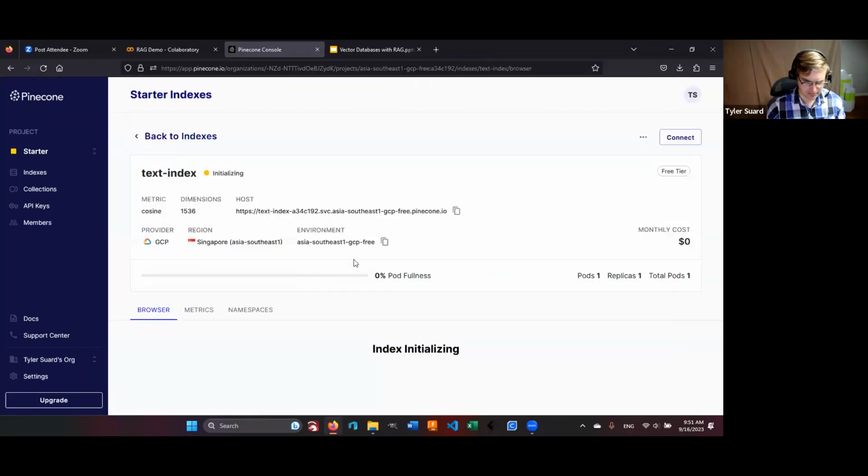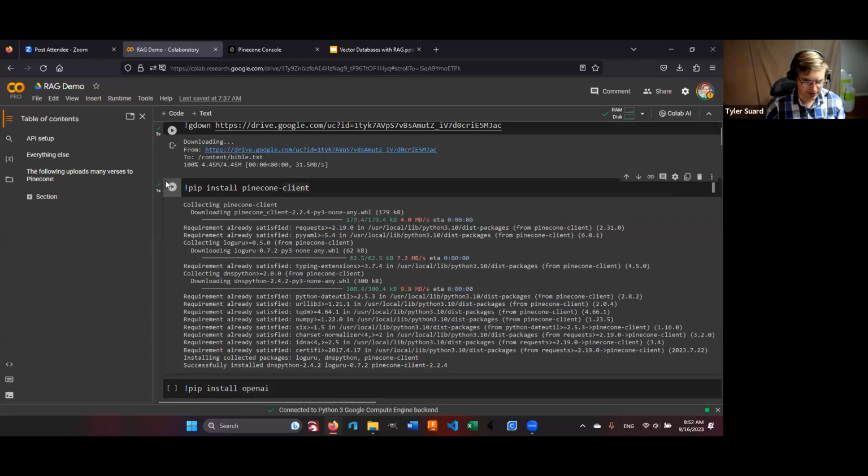See, pretty easy. Now we've got our index. So that's our environment. And let's see, connect. Oh, it says initializing, so it's not entirely done yet. But when it is done, I can take the host, and there's also an API key, I think, that we need.